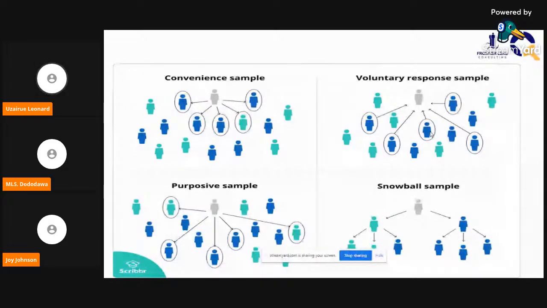Now, for us to understand this, let me use an example. Let's say you want to research the experiences of homelessness in a city like Borno State, because of the destruction of buildings and houses. Since there is no list of all homeless people, sampling is not going to be possible because you don't even know who is homeless and who is not, except you go to an IDP camp.